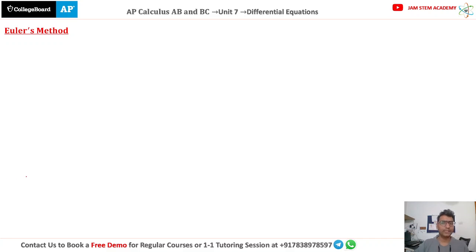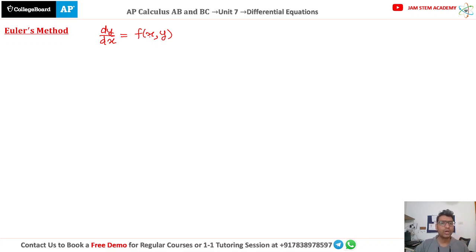Euler's method, it's simple. What they will give you is a differential equation, right? And dy over dx is equal to some, let's say, function of x and y. Okay, so this is the gradient which is already given to us. I'm not saying you always have to use this method when you don't know how to solve the differential equation. No, they will give it to you in the question that you have to use Euler's method particularly for this question. Then only you have to go for Euler's method.